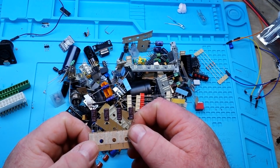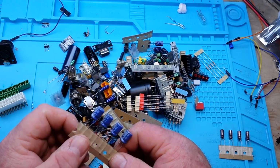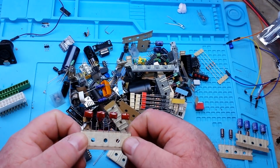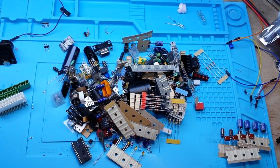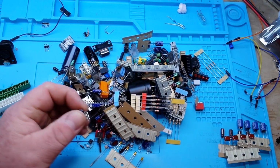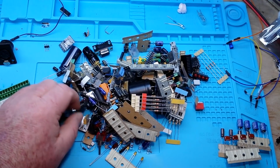Here are some capacitors. 22 microfarad at 50 volt. 220 microfarad at 16 volt. I have to look up the code on those. IC socket. Double row header pins. IC socket.